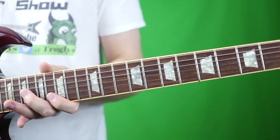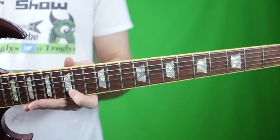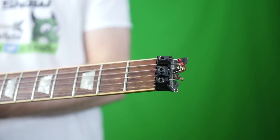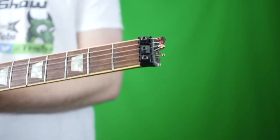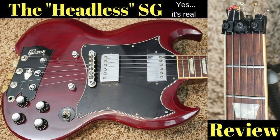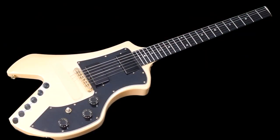Now, if you don't understand what we mean by a headless guitar, we're talking there is no headstock. Like, remember my headless SG that somebody converted to this way? Yeah, so there was no headstock. They just had the tuners built into the bottom side of it. Here's an approximation of what it would have looked like. Or something like this with Clouson tuners.